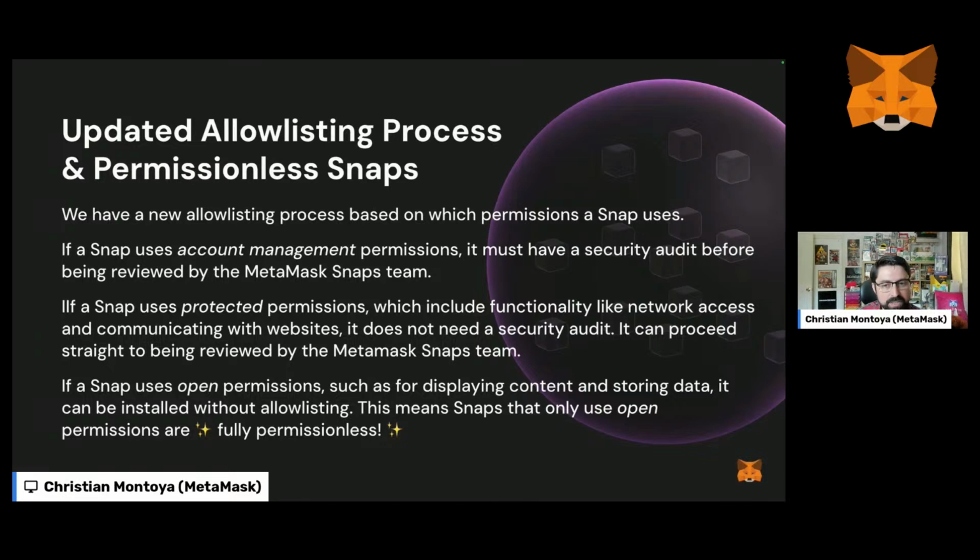Now, if a snap uses what we call open permissions, these are very simple permissions, such as displaying content in a UI, maybe storing data, doing basic execution like cron jobs. Those can actually be installed without allow listing. So that means that now there's a subset of snaps that are fully permissionless. This means you can build your snap, users will be able to install it into MetaMask, and you don't even have to go through the manual allow listing process anymore. And in a little while, I'm going to show an example of a snap that does this.